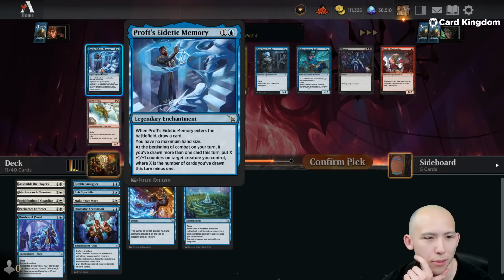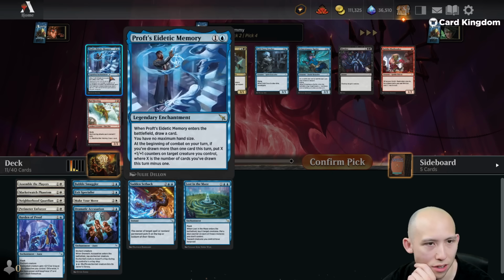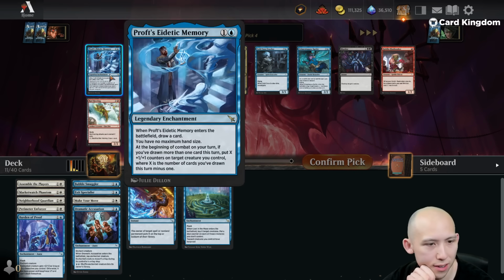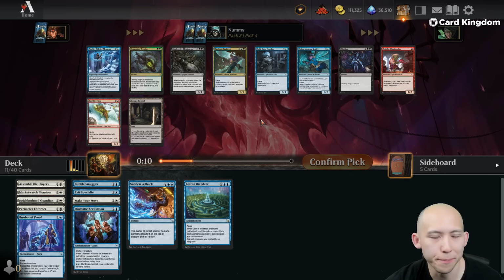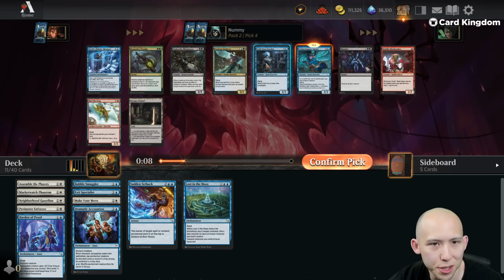Prof's Eidetic Memory. ETB draw a card, you have no maximum hand size. Beginning of combat on your turn, if you've drawn more than one card this turn, put X +1/+1 counters on target creature you control, where X is the number of cards you've drawn this turn, minus 1. So if you've drawn an extra card on your turn, it's a +1/+1 counter. Because you draw one for the turn, and then you... Yeah, so if you, like, sac a clue, you would put a +1/+1 counter on something. That's not bad. I think I'd rather just take the Sprite here or the Cold Case Cracker. But that card looks totally reasonable.